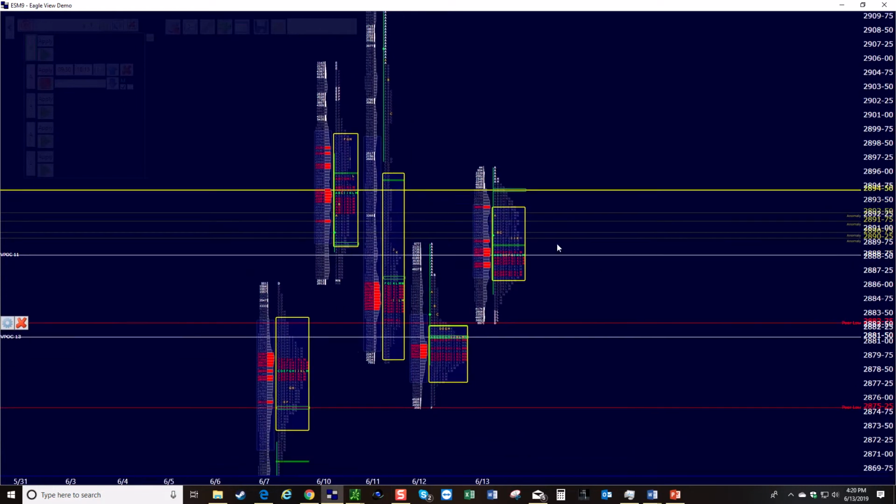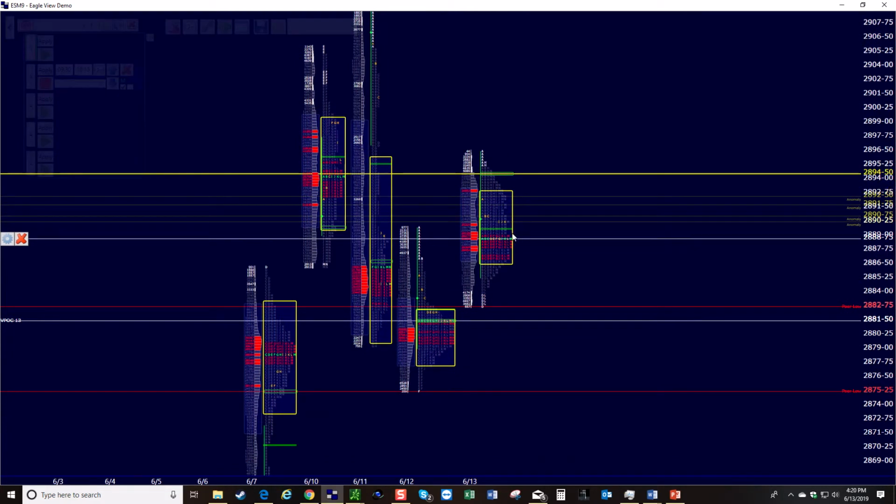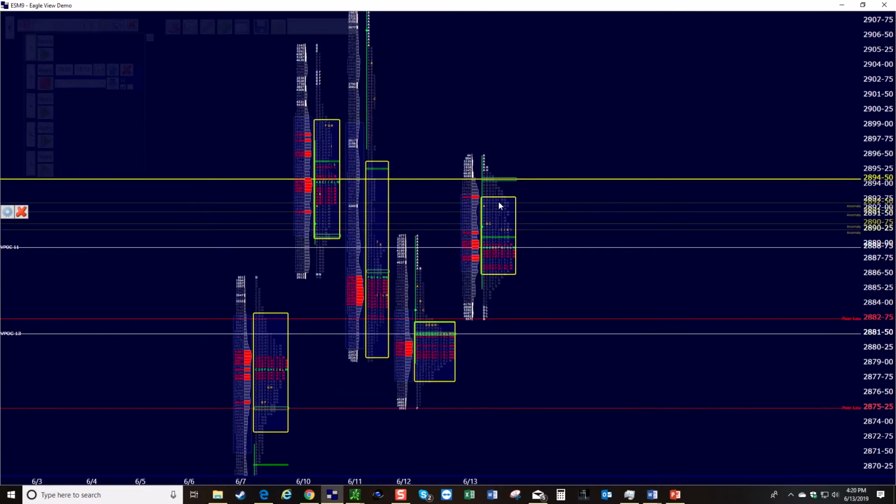Okay, so it's a possible setup. All day, ideally, want to revisit this point of control. Ideally, want to take out one of the two poor lows. We got back to back, so it's an exponential factor that the market is possibly getting long in the tooth. We also see that the market closed above value, even though value is clearly higher, and we got a point of control.